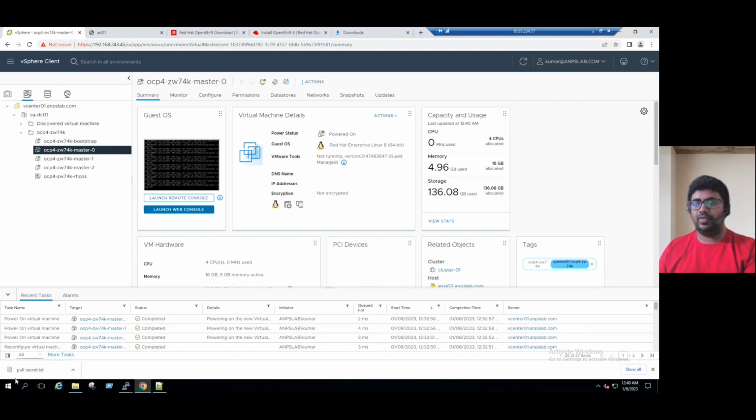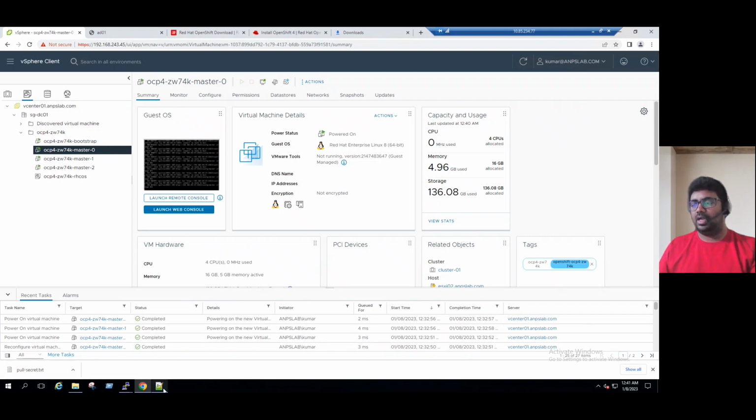And the pull secret we already copied, and as I mentioned, the pull secret works only within 24 hours. Suppose during the installation you want to hold your process and continue the following day, it is better to download a new pull secret, because the pull secret is applicable only within the 24-hour time frame.